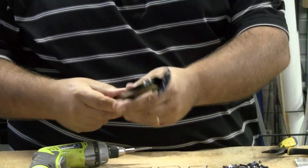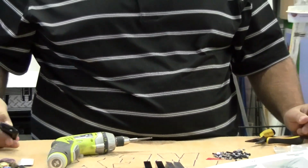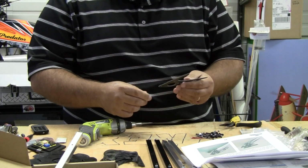Now that we've got all 4 of our arms together, remember you do get an extra, so if you're wondering why you have the extra, this is just for extra parts. So now that we've got that, we just move on to the next step. We're going to be assembling the landing gear.